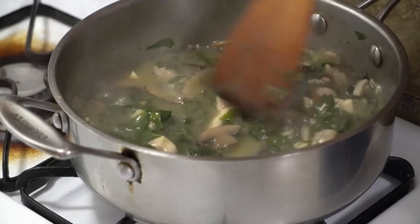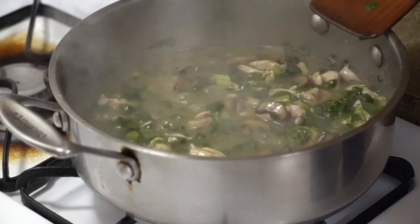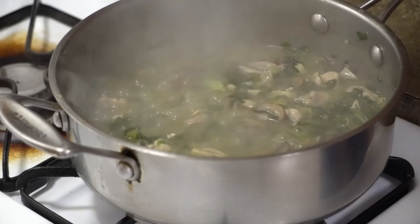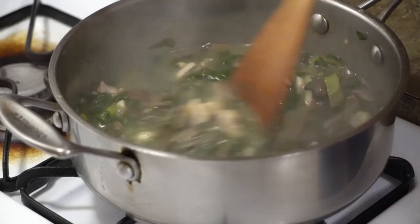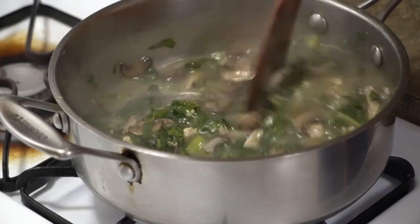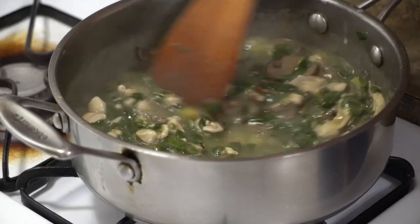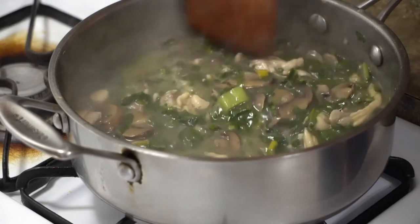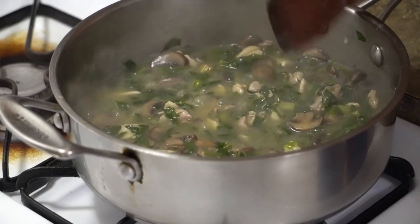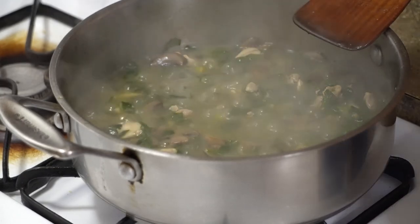And at this point, it's really up to you to determine when your dinner is ready. I'm going to go ahead and heat up the rice in the microwave. Could it be that there be rice? All right, rice.